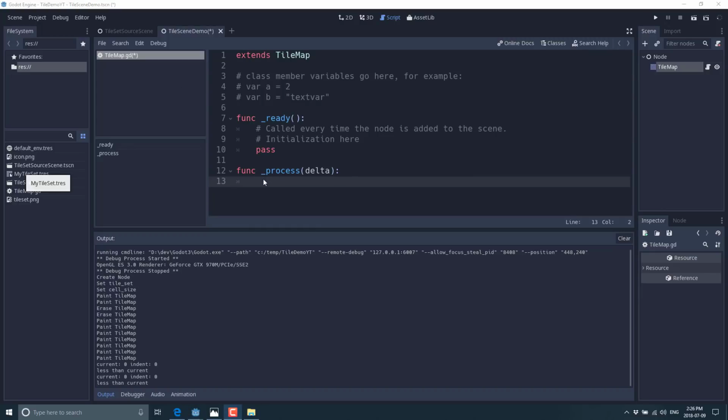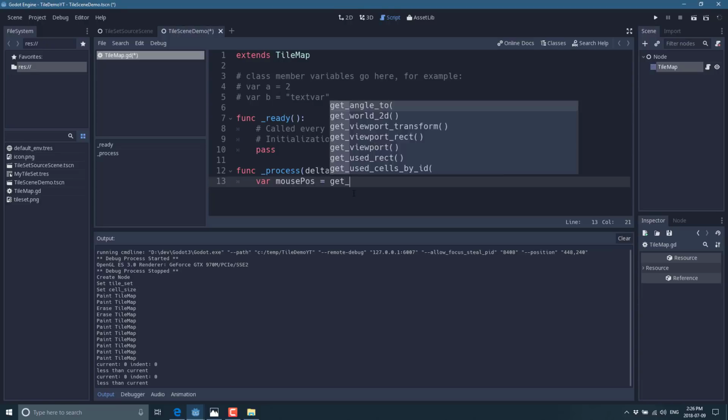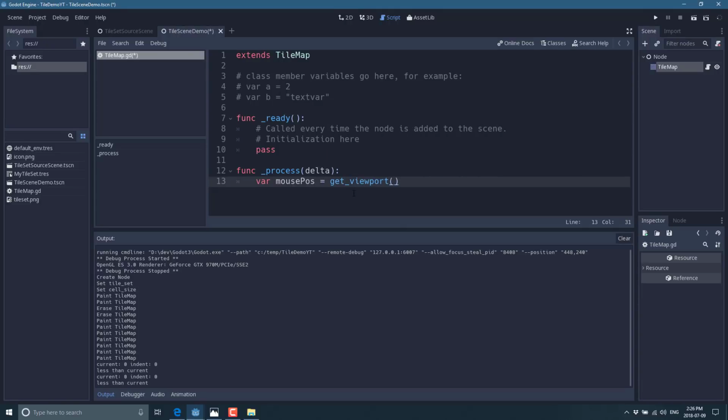Now, first let's show you how you can actually get a tile in the scene. So first thing you're going to need to do is get your mouse position or your touch position when you click. This can be done by calling the get viewport. Now remember, at the top of every scene, there's automatically a de facto viewport made for you. I'm going to cover viewports in a bit more detail very soon. But just know for now, you can get the mouse cursor that way. So now we know where the mouse was clicked.